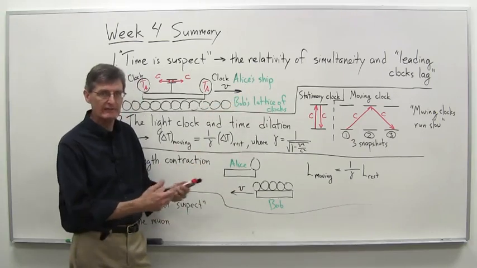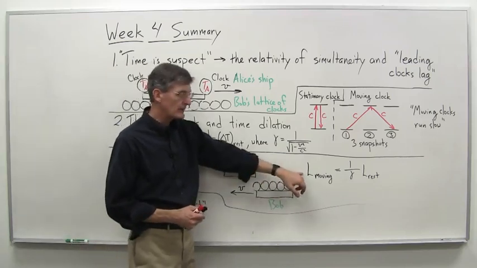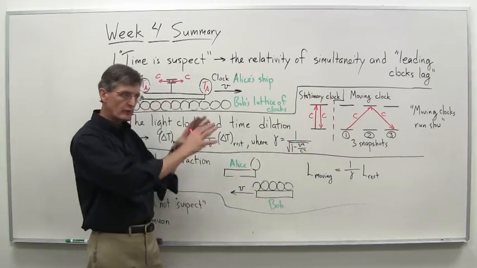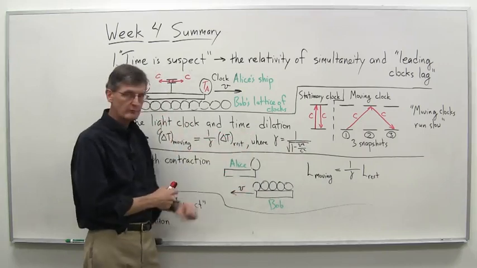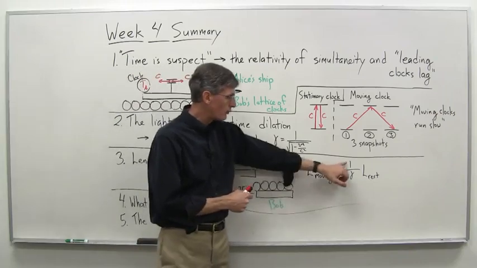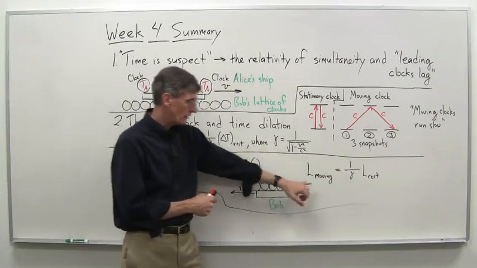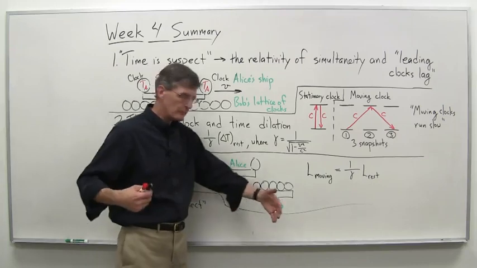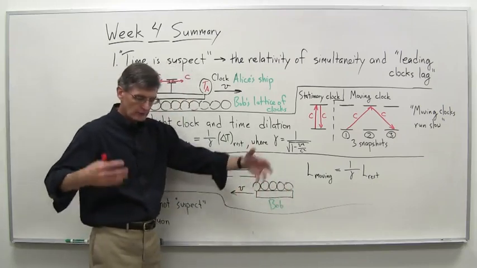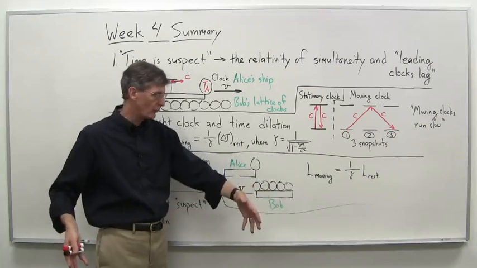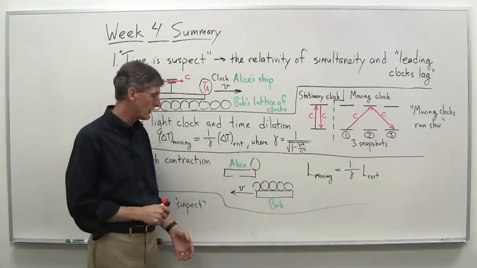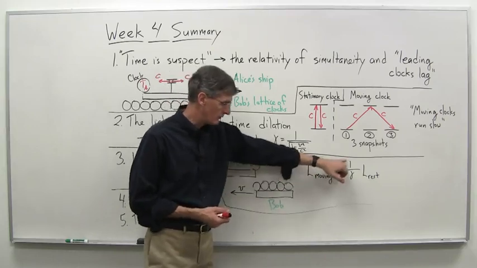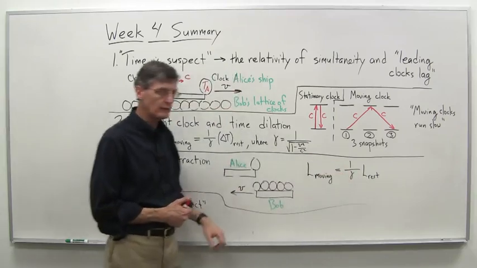And quantitatively, then, we showed that the result is that the length of a moving object, length in the direction of motion, if you observe that moving object and you measure the length, so sort of like Alice measuring Bob's moving spaceship here, it will be 1 over the gamma factor, which is greater than 1, times the length at rest. In other words, Alice says, I want to figure out Bob's ship here, what its dimensions are, and so Bob comes in, they sit down, they both measure at rest, they get one value, but then when he's flying by with some velocity, and Alice takes the measurement again, she will get a shorter result for that length. Gamma might be 3, so it would be 1/3 times the length at rest.